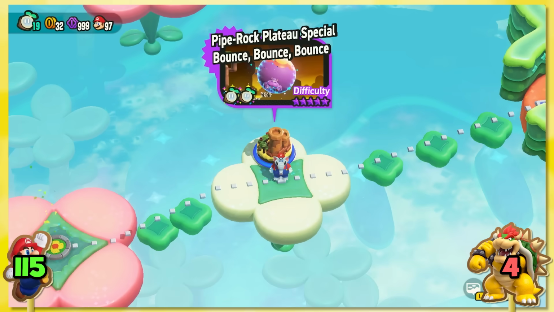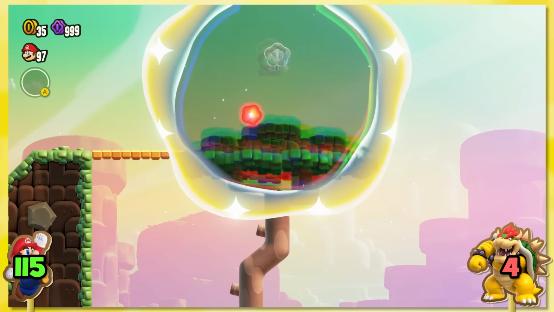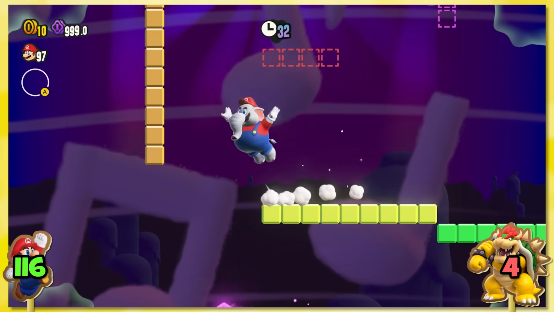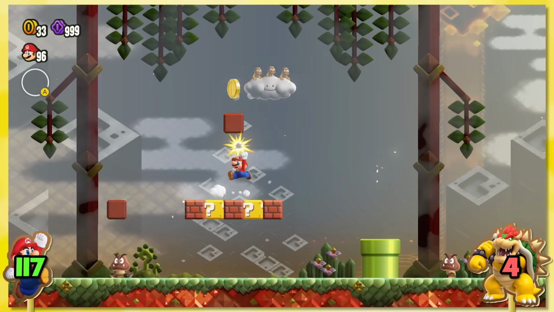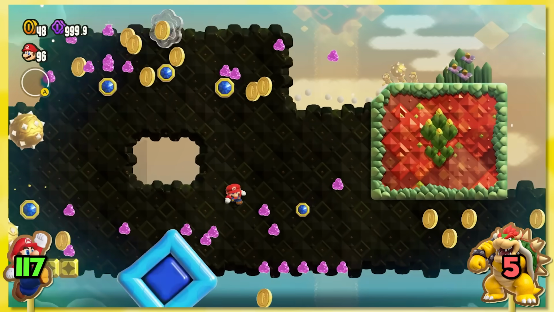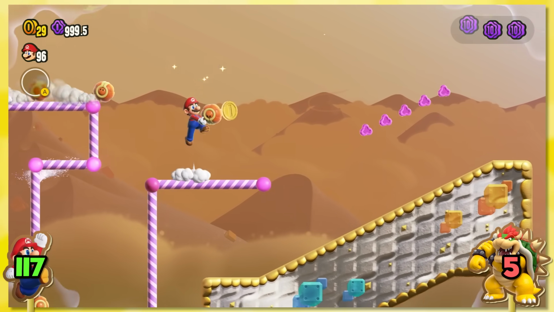But now we move on to the special world, the last 10 levels, which are supposed to be the hardest in the entire game. Pipe Rock Plateau Special Bounce Bounce Bounce and Fluff Fluff Peak Special Climb to the Beat were very possible, but Shining Falls Special Triple Threat Deluge was not. And that's because this spawn of coins covers a massive chunk of the level, and there's no way to get them all in time.